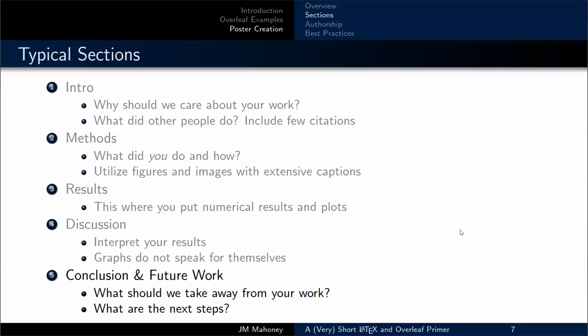And then finally, a conclusion and future work. What are the one or two takeaways from your poster that the audience should remember and think about in the future? Or again, this is an advertisement for other work. Maybe there will be a paper coming out of this work. So what are two things you want the person to remember so that they will hopefully look at your paper later and use it for their own work? And then some future work. What are the next steps?